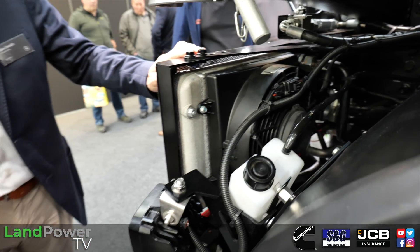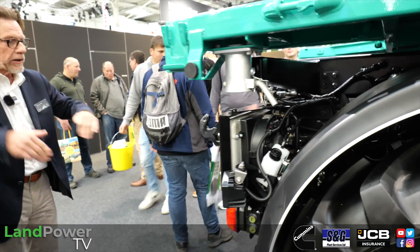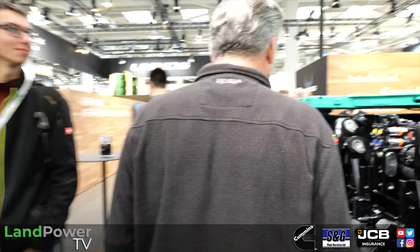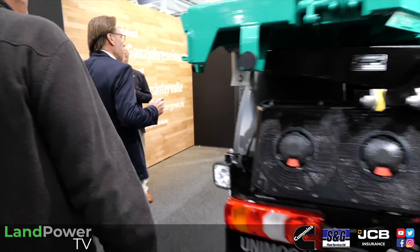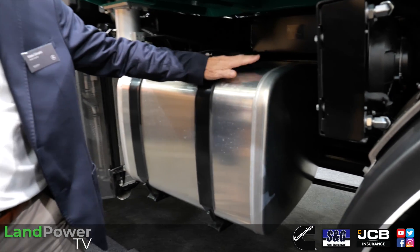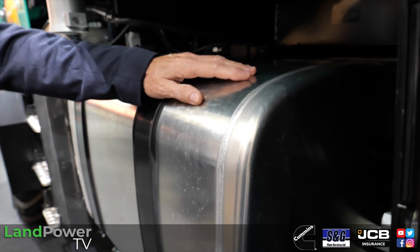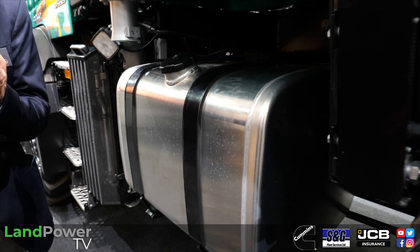Here you can see the leak oil from the spool valve gets collected here - it's easily removable and easily emptied. Let's turn around to the left side for another highlight. We're using alloy tanks on purpose due to the fact that we are operating at low speeds. With the common rail system you have a lot of fuel backflow which gets heated up.